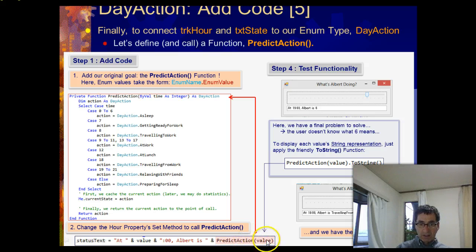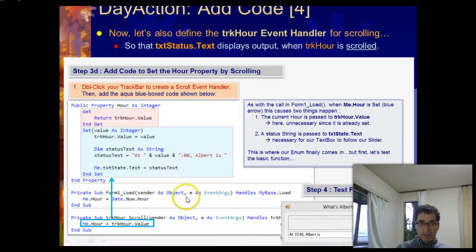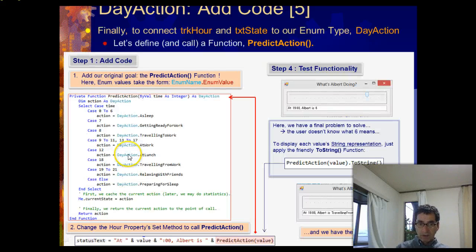This is a function, you can see, because it has this. And we're allowed to put value in it because it's inside the set function, which takes value as an input, so we can refer to value just like we could refer to value here. We can also refer to value not just here, but also here. Okay, but this is a function that takes value as an input, but we haven't written this function yet.